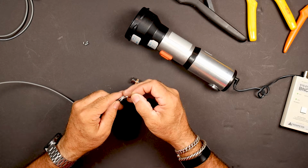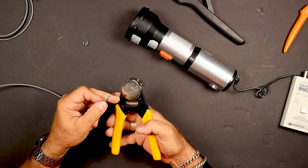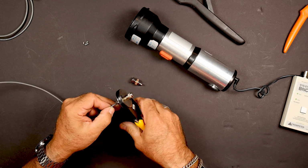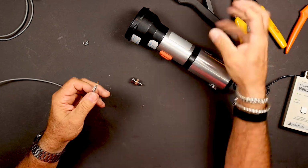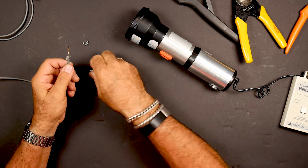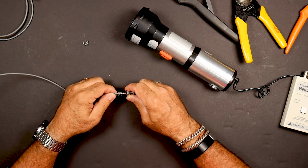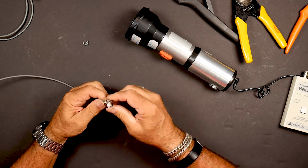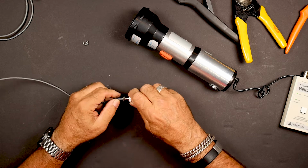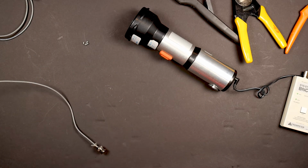You just put the center pin onto that. Little hole in there. Just put that into the little hole. Crimp that. There's little dogs in there that crimp it like that. Grab this. This guy goes in and you push and make sure that he's up and seated.